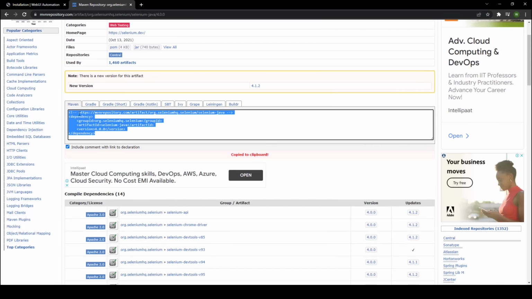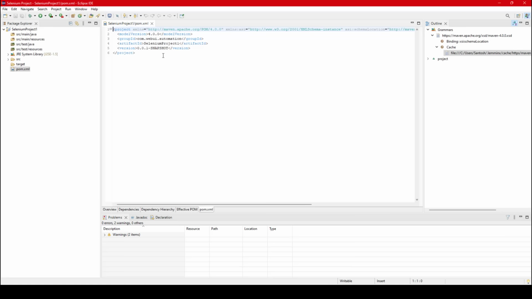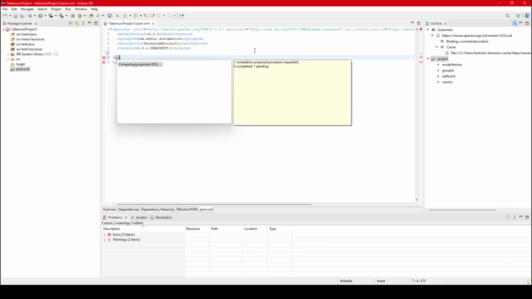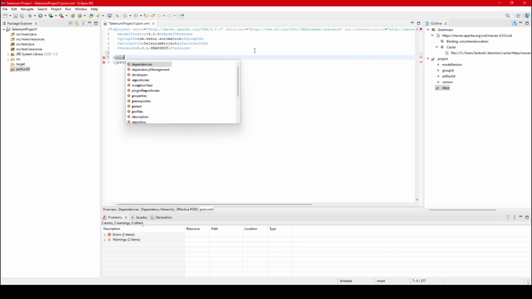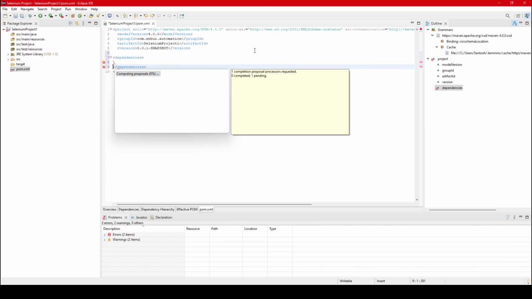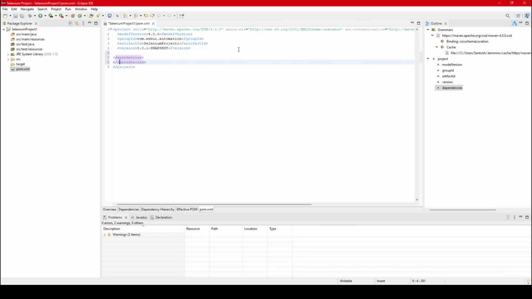What is this concept? Once you copy this dependency and add it inside your pom.xml file under the dependencies tag, your project will download the dependencies from that Maven repository site. You should be connected to the internet, so your work is easy.